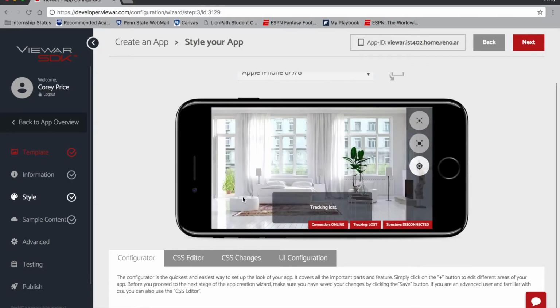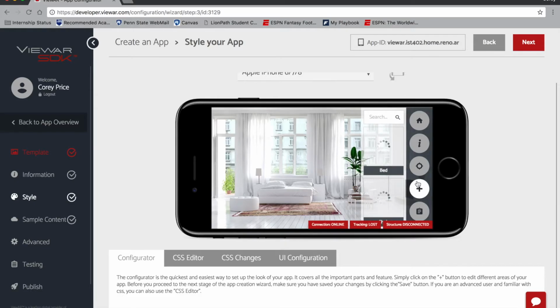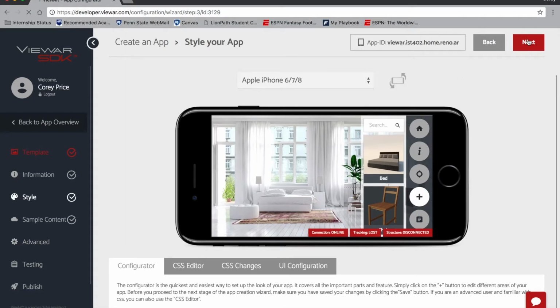You go ahead and hit live view. It gives you a look at what it's going to look like, just a still image, so tracking is going to be used, but obviously you can't move the device around on here. Hit add, as this is what you're going to want to use on the device to add items to the room. But we'll do that in the real live demo. So we can go ahead and hit next.